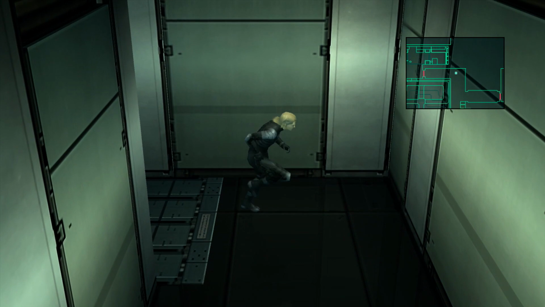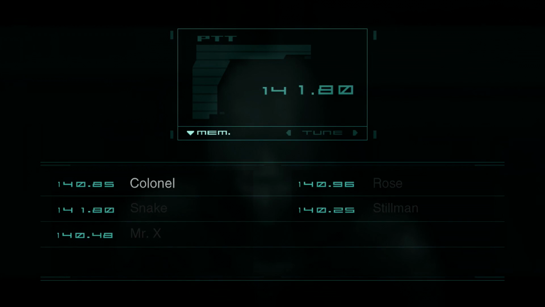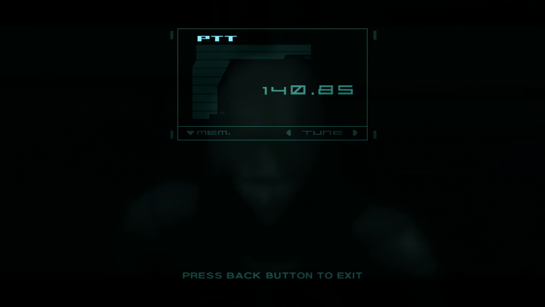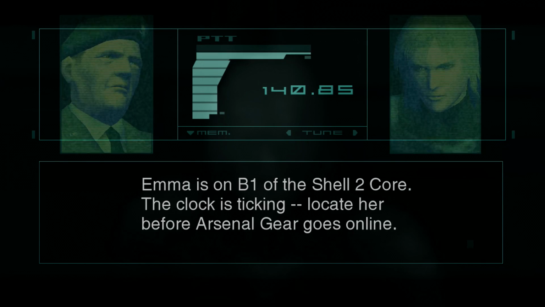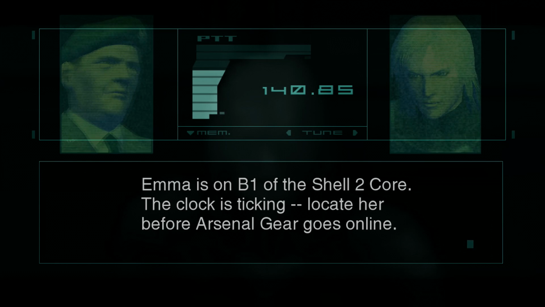Anyways, while we ponder on that, let us delve into codecs. So I suppose the first thing we should really do is have a chat with our dear old Colonel Campbell. Right. Locate Emma Emmerich. Oh, yes. So we need to do that, yeah. Over Arsenal Gear. All the Arsenal Gear shit and the Patriots.